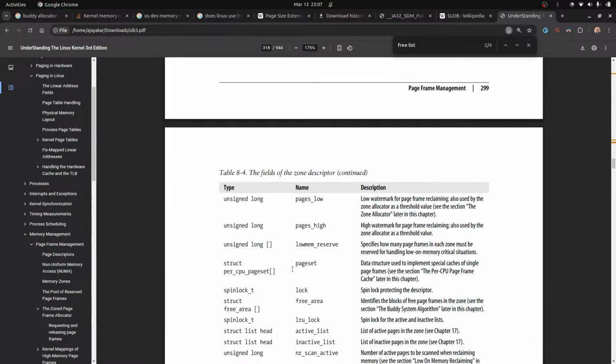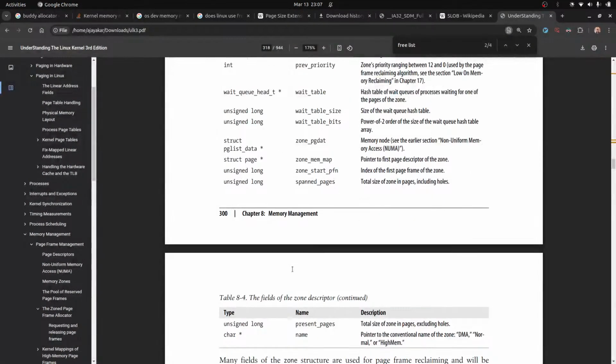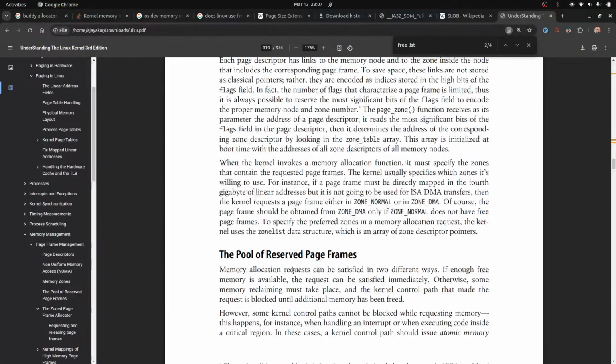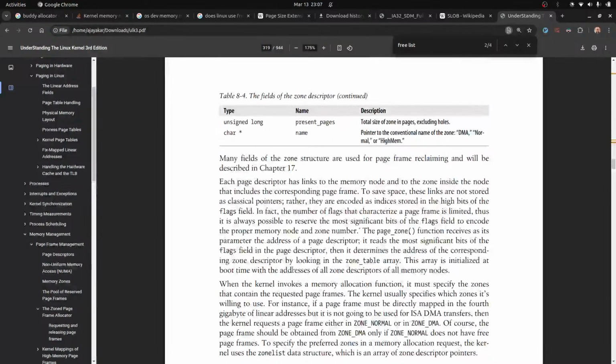Fields of the zone descriptor. Pool of reserved pages. A request can otherwise trigger some memory reclaiming. Okay, each page descriptor has a link to the memory node and zone inside the node.